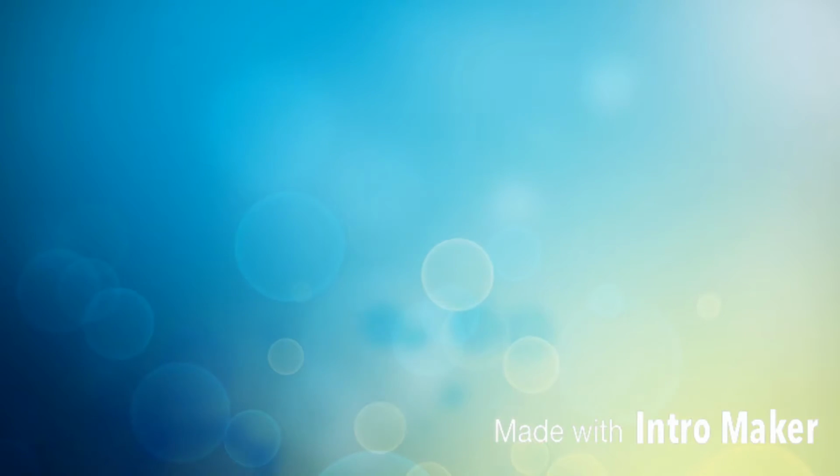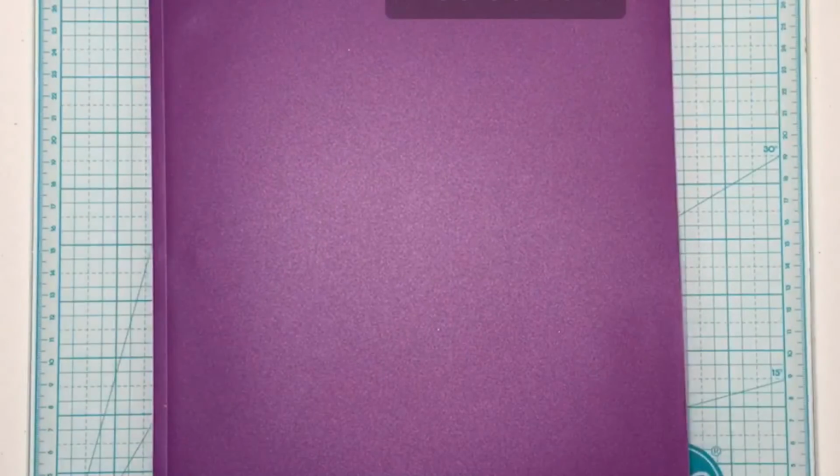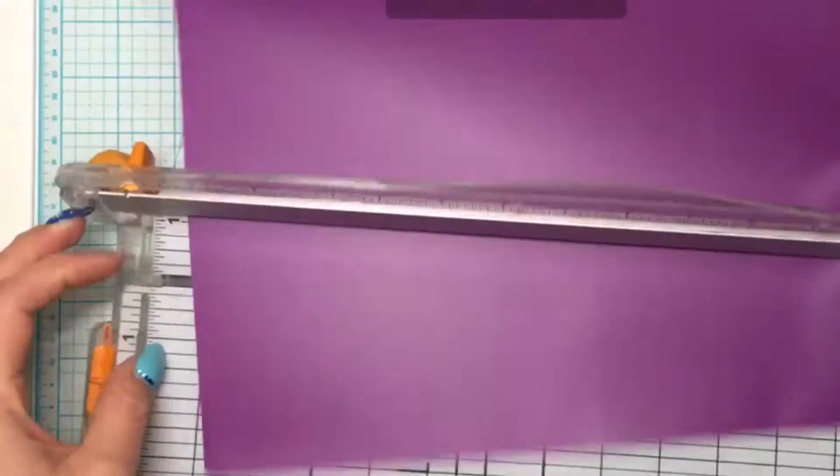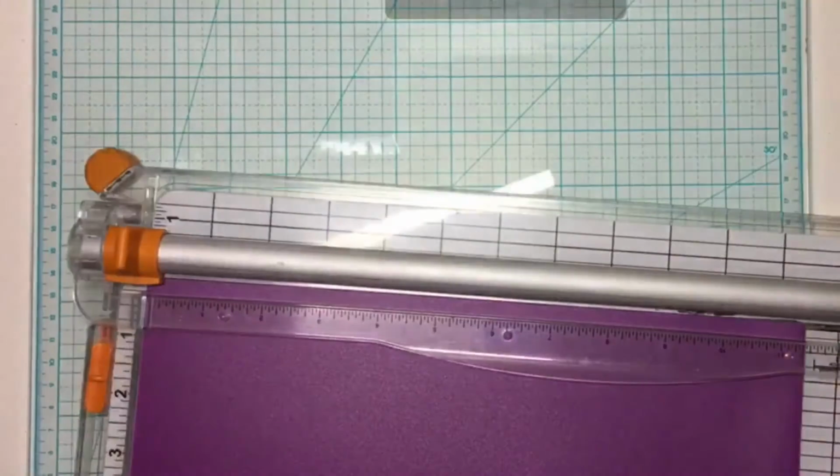In this video I'll be showing you how I created this Wreath Builder template. I am starting out with this plastic folder that I found at Walmart, and I will use my Fiskars paper trimmer to cut that down to a 5 3/4 inch by 5 3/4 inch square.